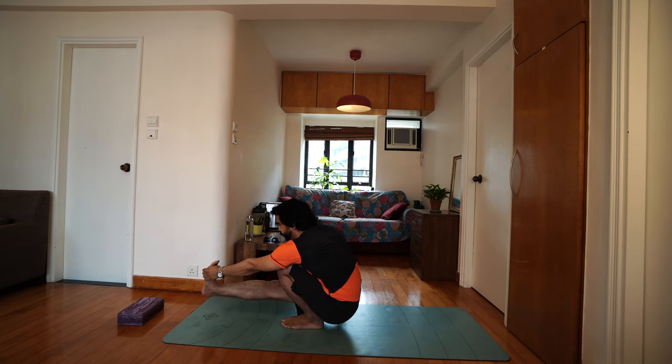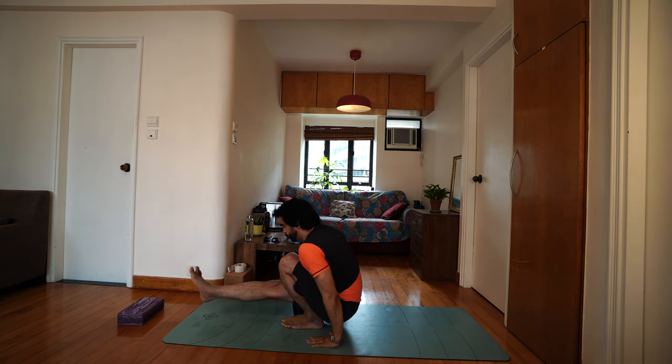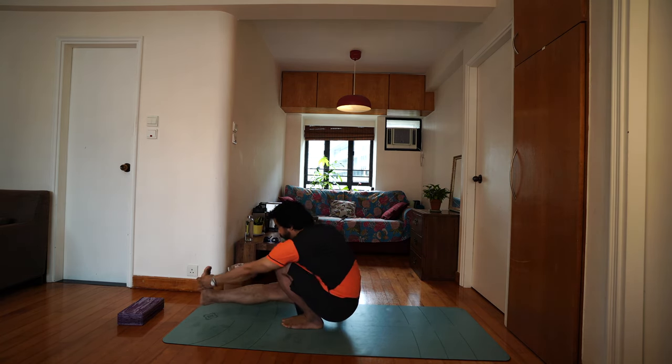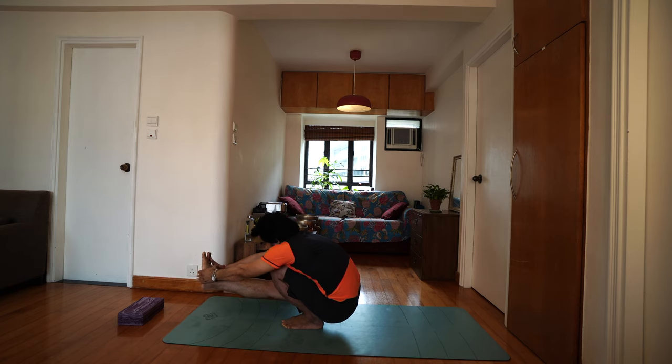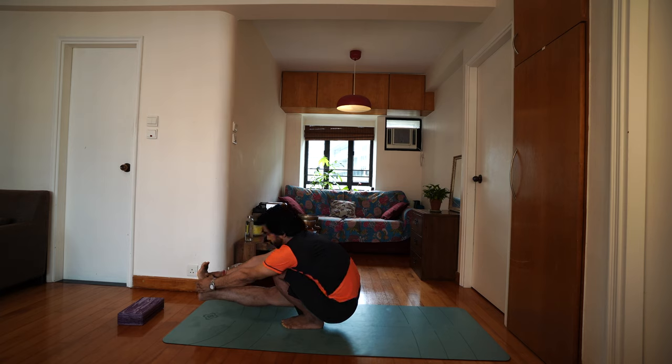You can hold there with your right leg up, with your palms on your sides, or you can hold your foot with your left palm and then right palm. You can even bend your elbows and bring your forehead to your knee. Breathe in. Hold your breath. Exhale. Hold your breath again.